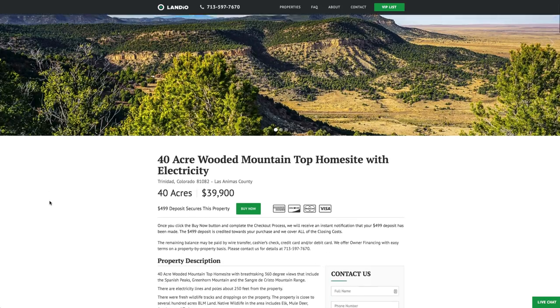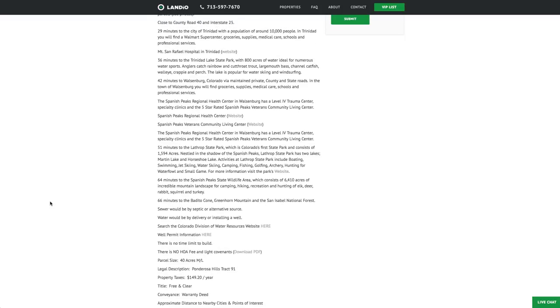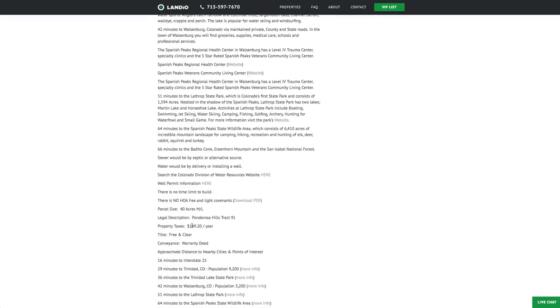All the property details are listed on our website. There's no HOA, no HOA fee, and no time limit to build. The property taxes are only about $150 a year. There are just some very light covenants which you can view in this PDF. These parcels were all created in the 1980s and it does mention an association fee in there, but that association fee is not in force — there is not an active HOA or assessments or anything like that. Just property taxes of less than $150 a year.